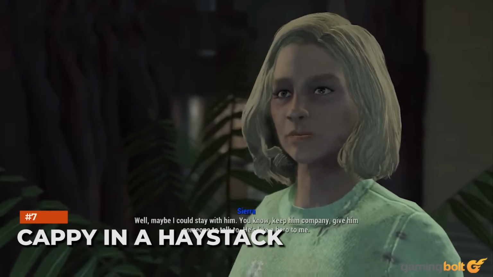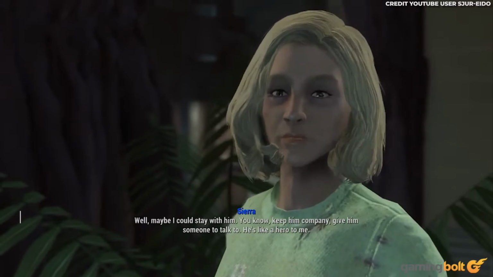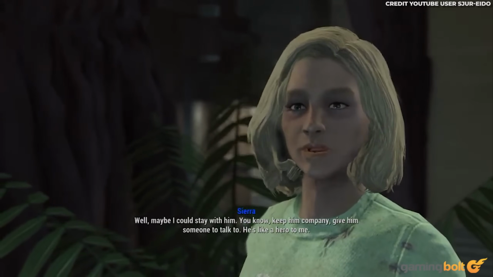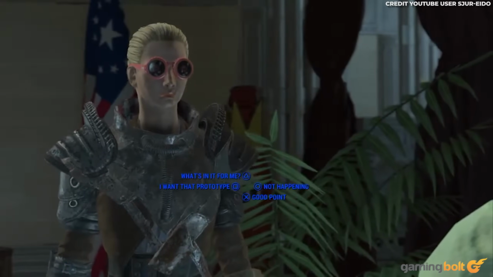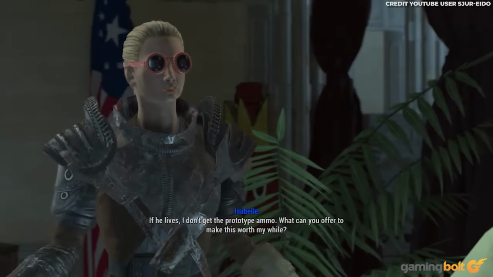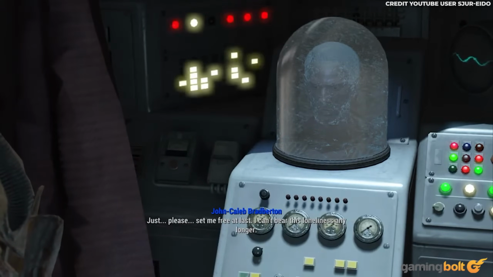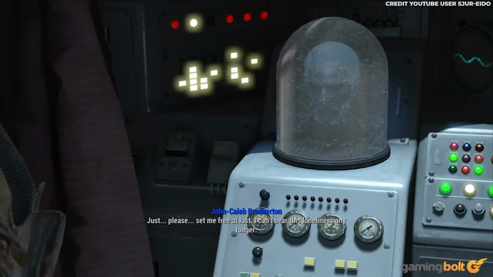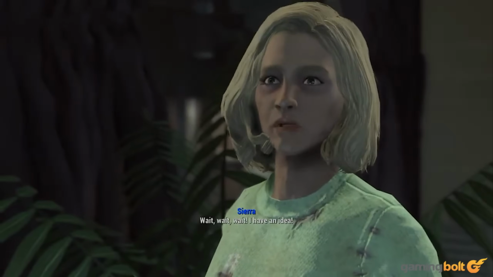Cappy in a Haystack. The Nuka-World DLC quest Cappy in a Haystack may seem like a generic fetch quest at first glance, but there's more to the quest than it lets on initially. For starters, the process of finding the hidden Cappy paintings is a surprisingly fun one. But what makes this quest really stand out, once again, is the choice it presents you at the end, especially given that it's a choice involving John Caleb Bradberton, the head of Nuka-Cola himself.